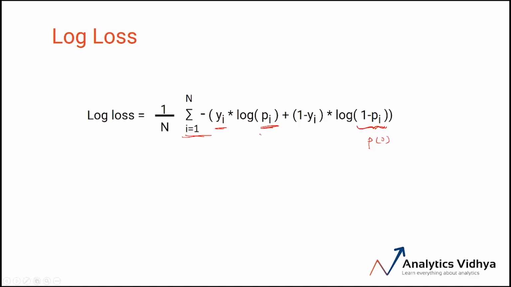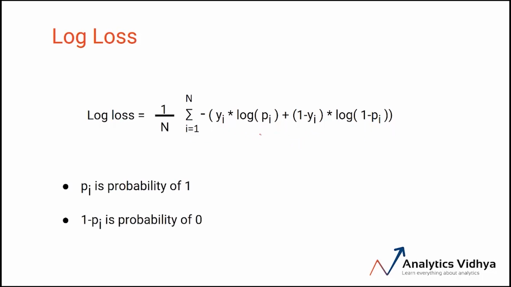So now considering this formula, when the actual class is 1, or I can say when yi is 1, this part of the formula is used while this part vanishes, since 1 minus yi becomes 0. On the other hand, when yi is 0 or the actual class is 0, this whole part becomes 0 and only this part of the formula is activated where we correct the probabilities or calculate 1 minus pi, which gives us the probability of 0. So log loss is a pretty robust metric for comparing two models, something which AUC-ROC could not do.